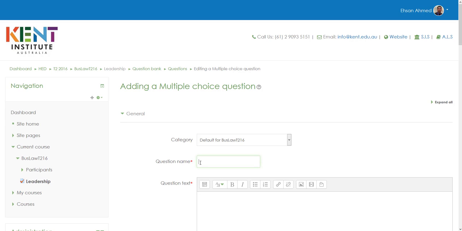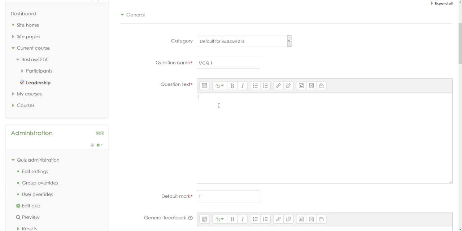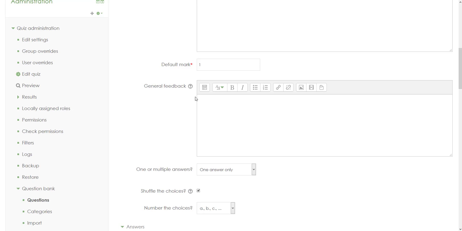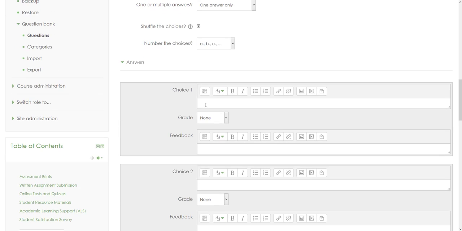So first you put the question name, say it's MCQ1. Then the question text, for example, what is leadership? If you have got answers, you can set the answers.